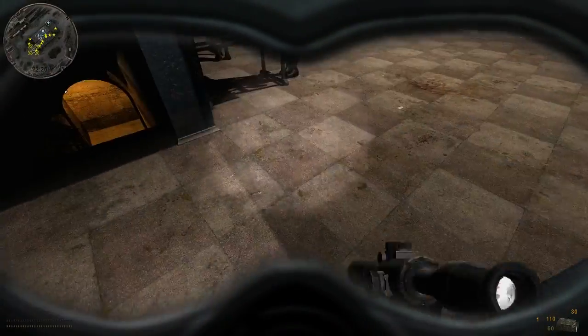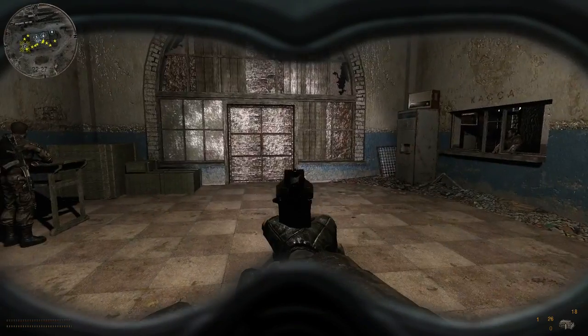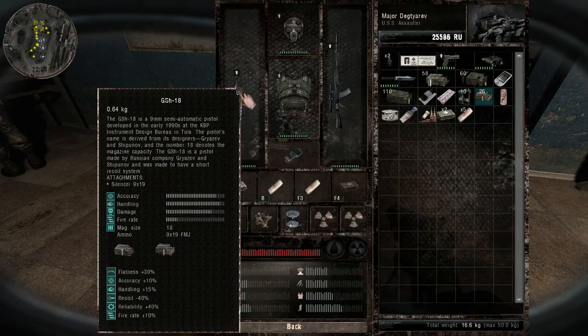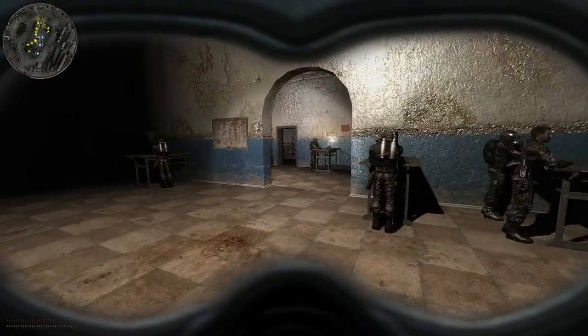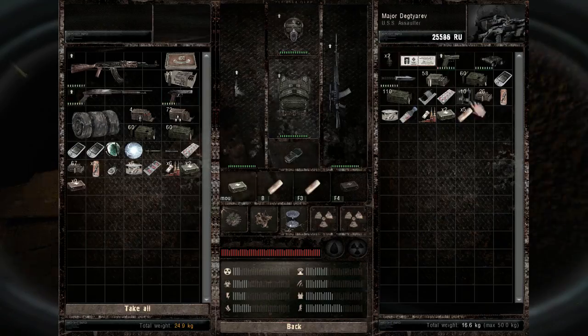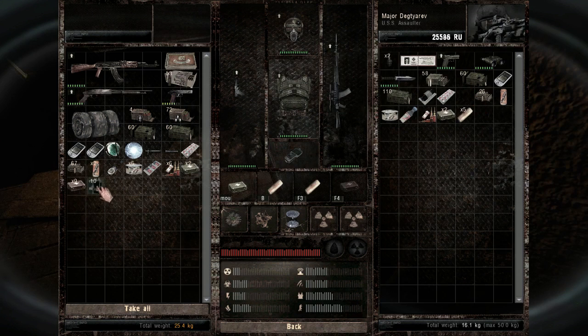Yes, this is much better. I can see it. Okay. Let's see if I can sell batteries. Of course I can't. I never can sell batteries. I don't even know why. Why don't they buy batteries? I mean, they have like a flash artifact, right? Yes, we have a flash artifact. Why don't they? Oh, we need to sell this.